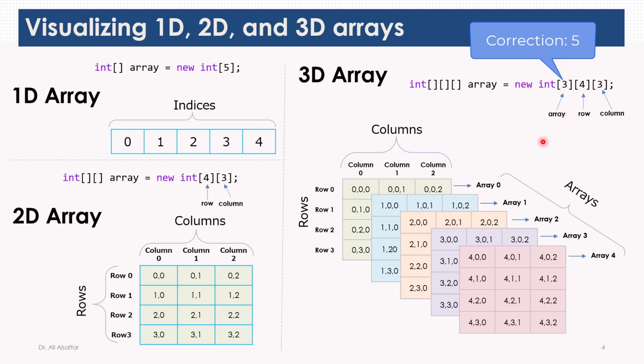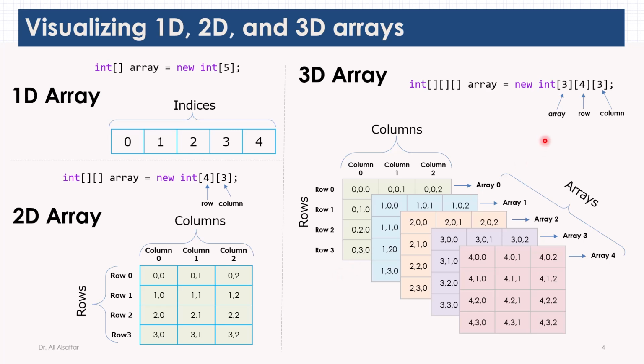Let's take an example. Suppose we are referencing the element in the array at index 4,1,2. So the first dimension is 4, the second dimension is 1, the third dimension is 2. First we locate which table. The first dimension has the index 4, which means we are referring to table number 4. Now here we have the tables, so this is table number 4. The second and third dimensions are 1 and 2, so we are referring to row 1 and column 2. So this is array 4, this is row 1, and this is column 2. This is the entry 4,1,2, so we are referring to this element.